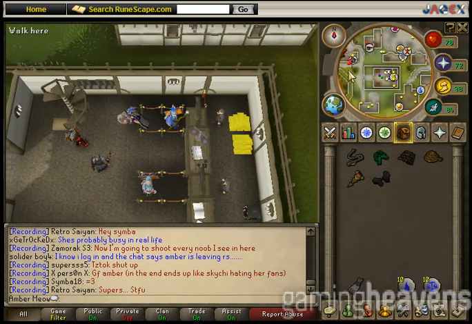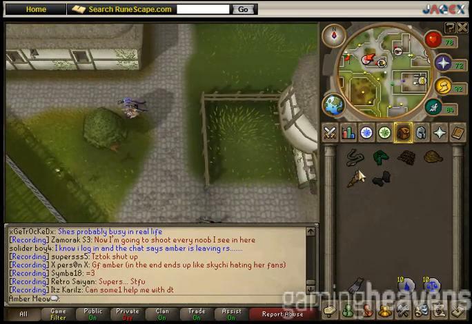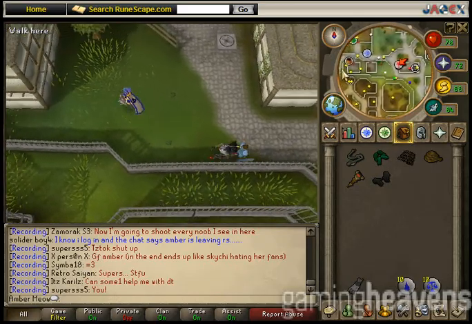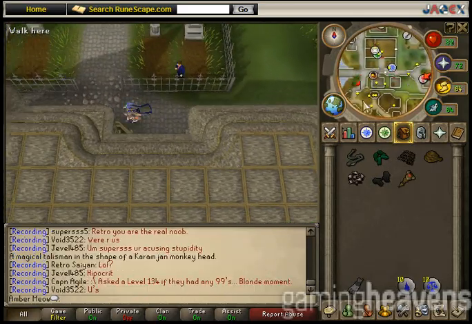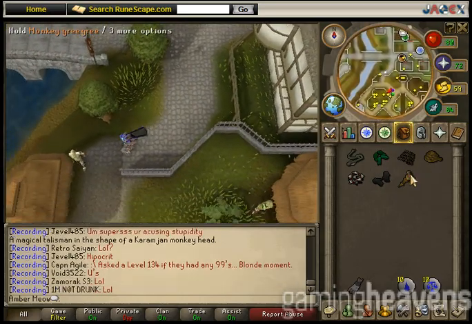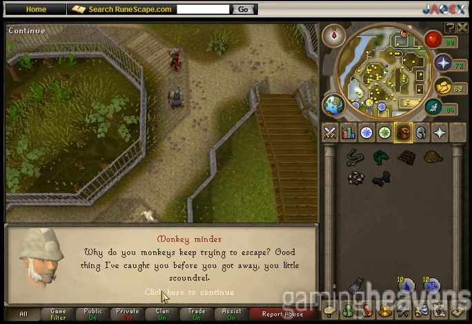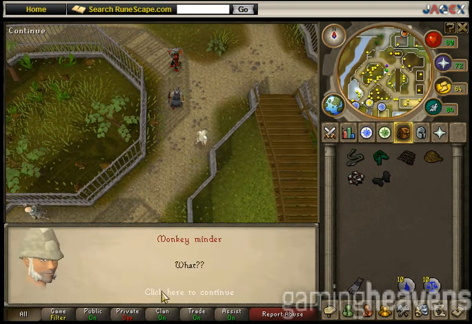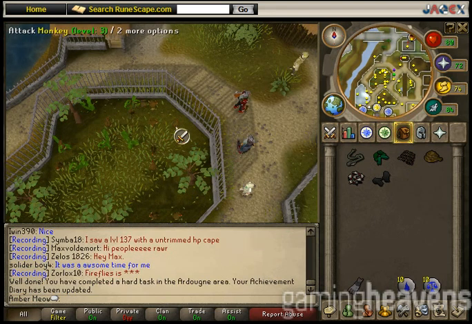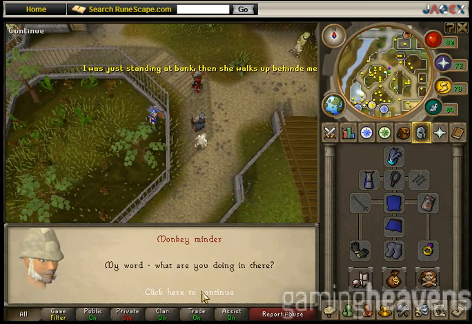Next, we need to have a zookeeper put us in the Ardougne Zoo's monkey cage. This can be done by turning into a monkey near it and talking to him. Please make sure you are a regular Karamja monkey or it will not work. And then unequip it and talk to him again to be let out.